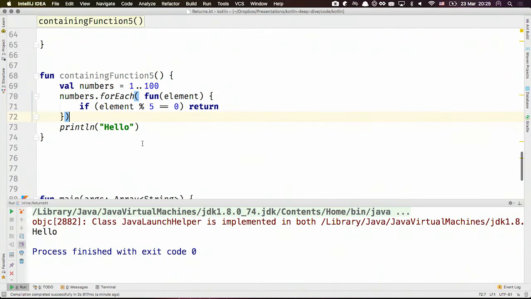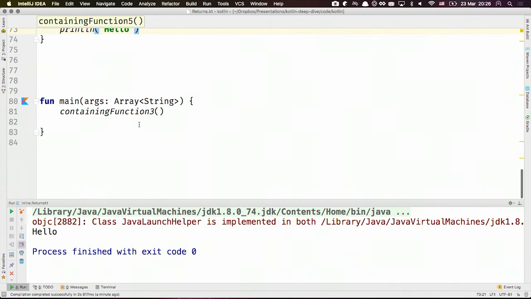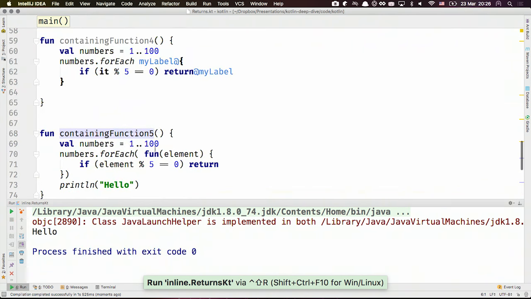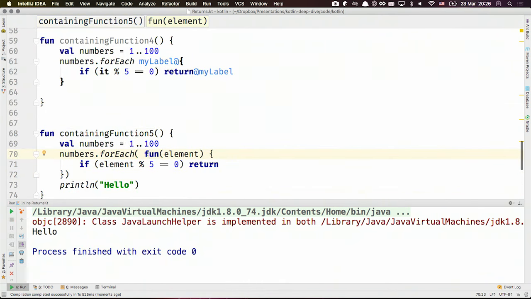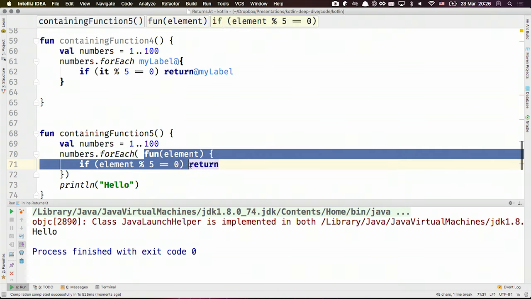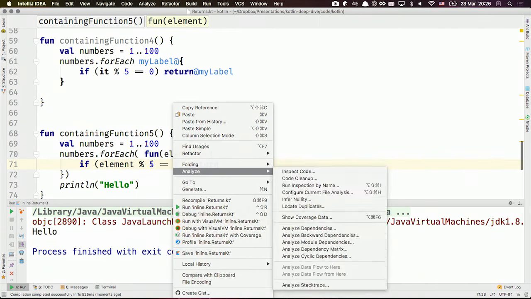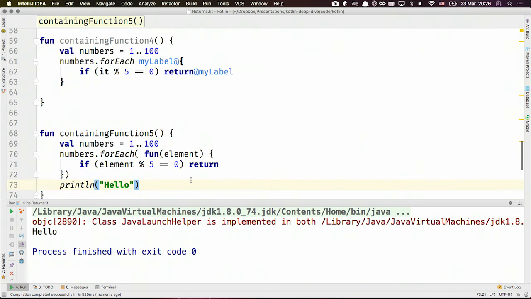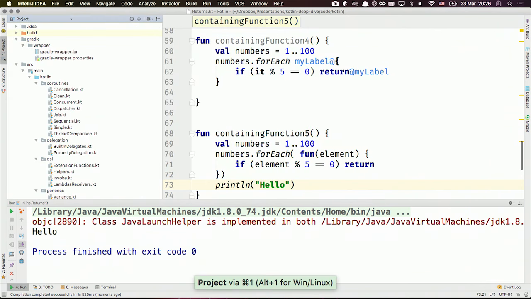Containing function 5, what do you think that does? Okay, now you're kind of like, why? Let's see what it does. Prints hello. Because this is not a lambda. Well, it's a lambda because lambda is an anonymous function, but it's an anonymous function. So you can see that there's an actual function here. Okay. So if you don't want to use labels and you don't want to explicitly call that function, you can just create anonymous functions, which is a different way to create anonymous functions. So that's one aspect that inlining also impacts.